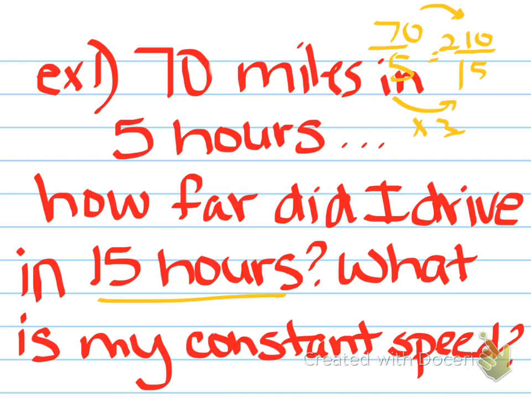And to figure out our constant speed, that's going to go back to our unit rate situation, where we're going to figure out the constant speed is how far in 1 hour instead of in 5 hours. So we're going to keep it as miles per hour, but now we need to go from 70 over 5 to so many over 1, because we want to change this to 1 hour. To do that, we would divide by 5. And what we did at the bottom, we would do to the top. And so we would do 70 divided by 5.